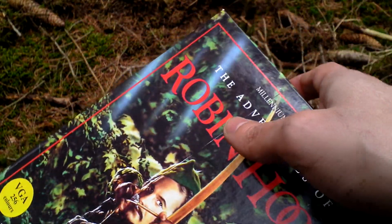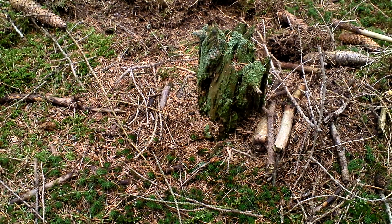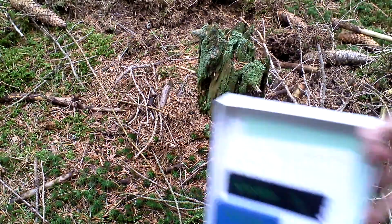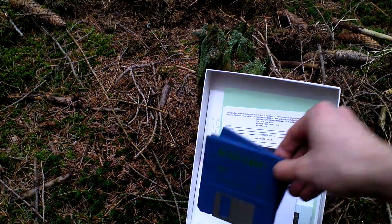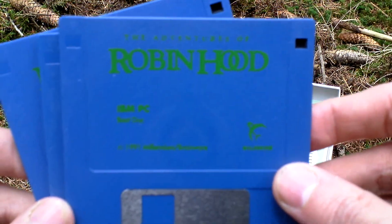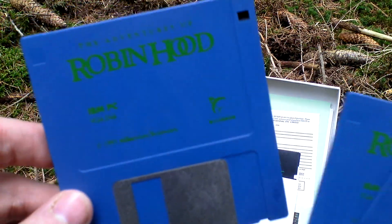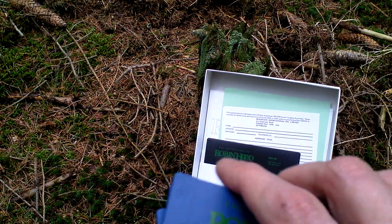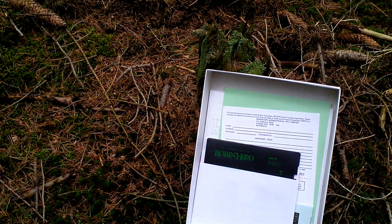So that they support you in the end. If I open the box, let's take a look inside. First of all, there is the game itself. It comes on three 3.5-inch discs: this is the boot disc, then there is the EGA disc and the VGA disc. So you could choose the version — the graphic quality that you wanted to play this game in.